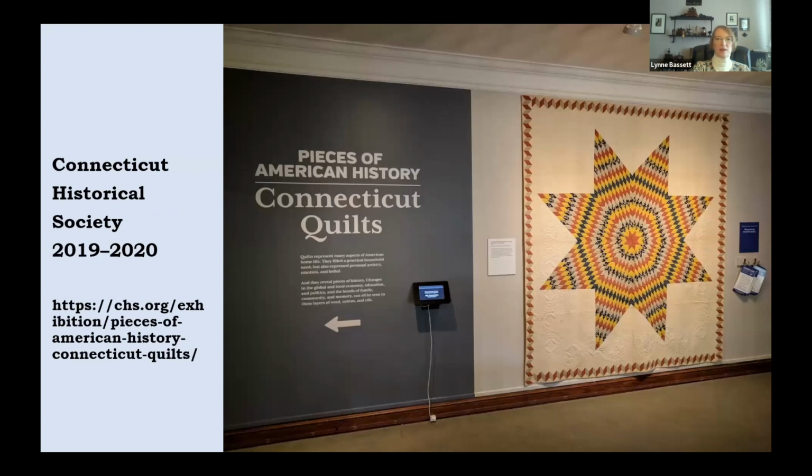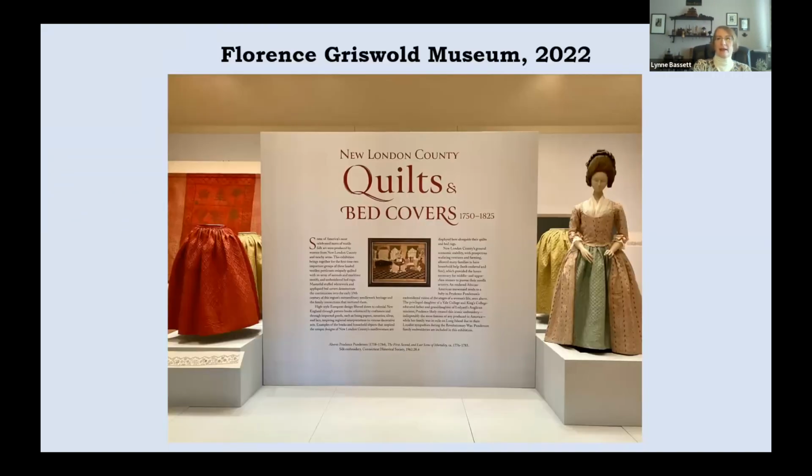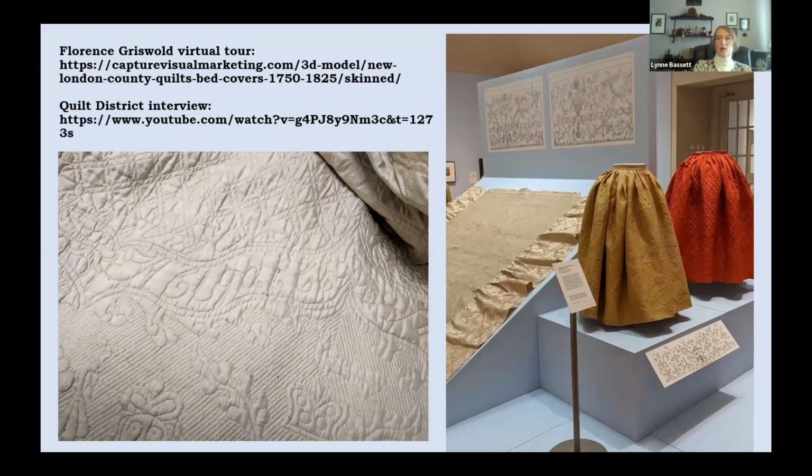I just wanted to mention this one because you can see it online. This quilt exhibition is available in a virtual tour on the website of the Connecticut Historical Society. The great thing about these quilts is that they were all documented. And then my latest is this project for the Florence Griswold Museum in Old Lyme, Connecticut, about various forms of quilts and bed covers in the 18th and beginning of the 19th century, including these marvelous quilted petticoats.